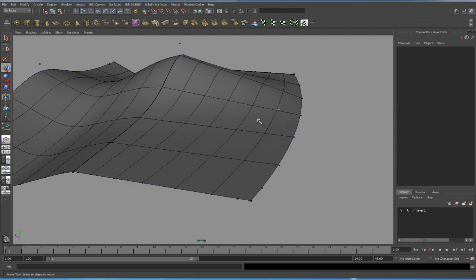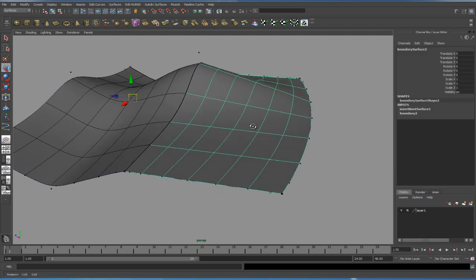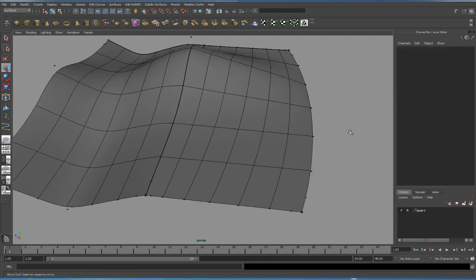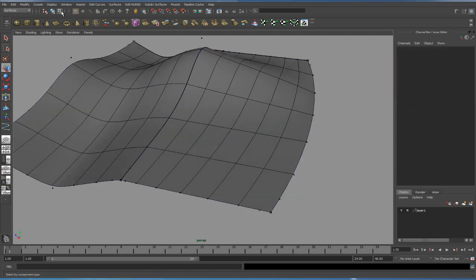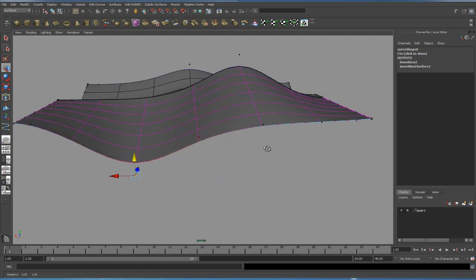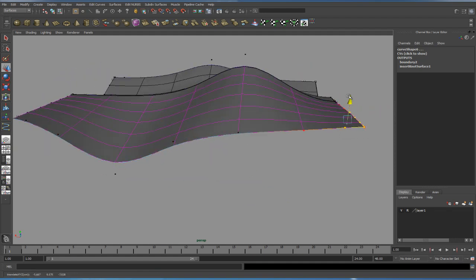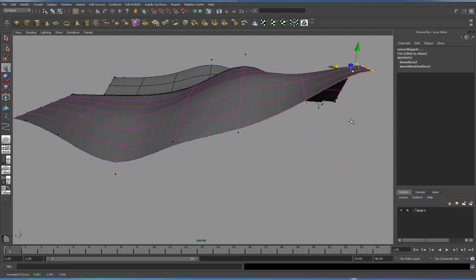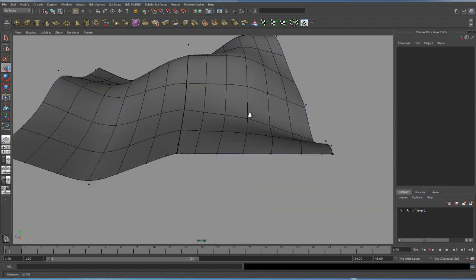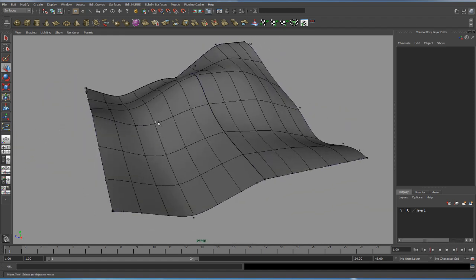Oh yeah, right, of course. Make sure this surface is also on the same reference layer, so I'll right-click the layer being referenced, and I'll choose Add Selected Objects. And now I can freely select the CVs of the new curves, do a little bit of sculpting there. I just want to make some changes to this so that you get a feel for what we can do here. Alright, so that's enough. I'm not really trying to make anything specific.